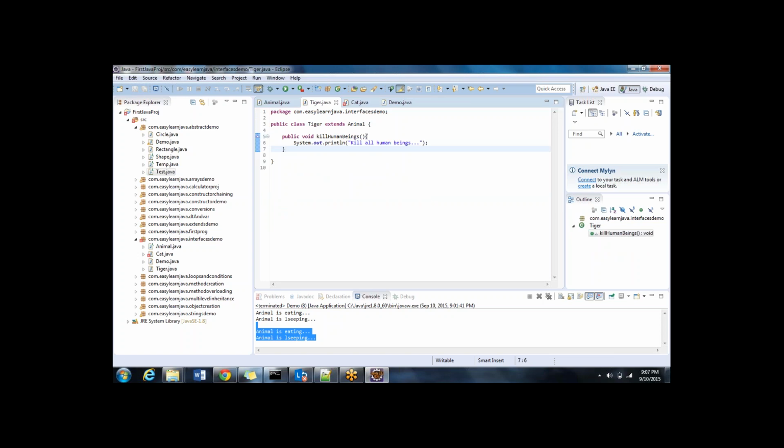I come here and implement it. Well and good. But I go to the cat class, and cat does not want the kill human beings feature. So I will not implement kill human beings in the cat class, and I will make the cat class abstract itself.